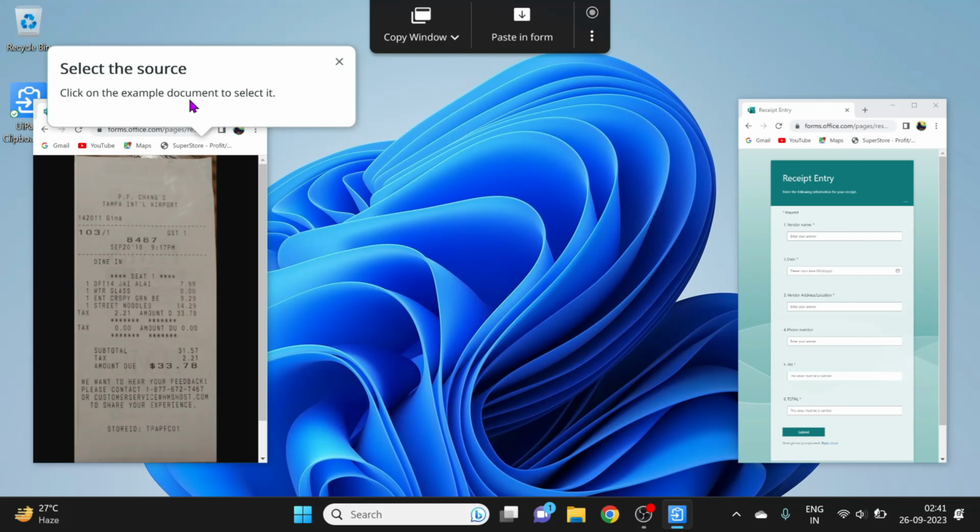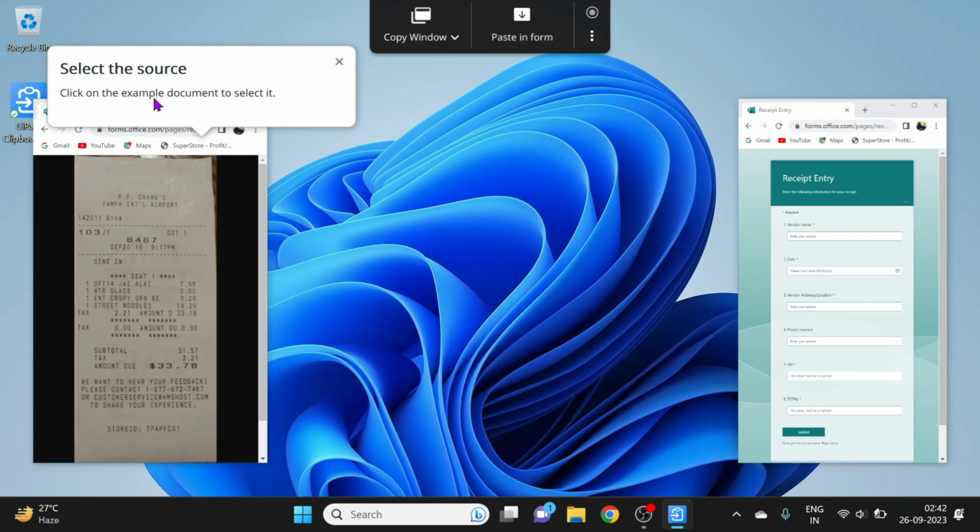If you remember, I discussed the fundamental process of a copy pasting job in the introduction video. First of all, we need to select a source, then we need to copy the data from the source, then the copied data will be stored temporarily in the clipboard. Now we need to select a destination, and at the end we need to paste the copied data from the clipboard to the destination.